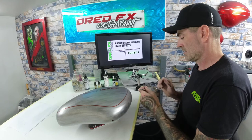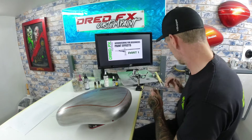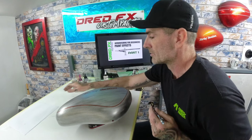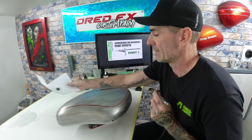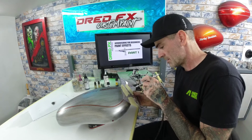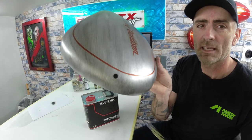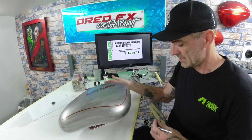Running about similar sort of pressures as we've done in the previous videos, about 25. Go for a bit of carbon black in your brush. I'm just going to get a piece of paper and just do a little test. So that's spraying okay at that. And just work your way around. Doing some black dots. So you're aiming, if that's picking that up, you can see the dot on there. You're just aiming to go round all the way around the edge, dropping in black dots.